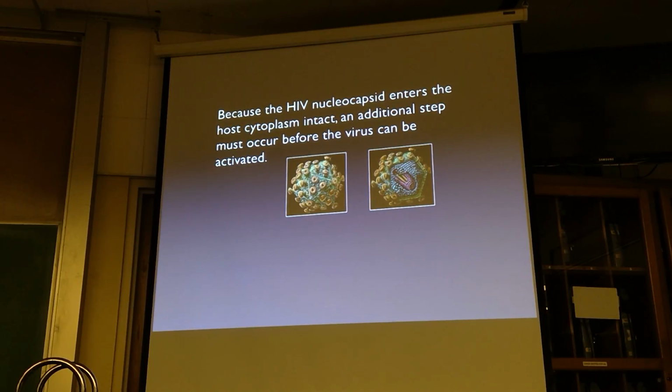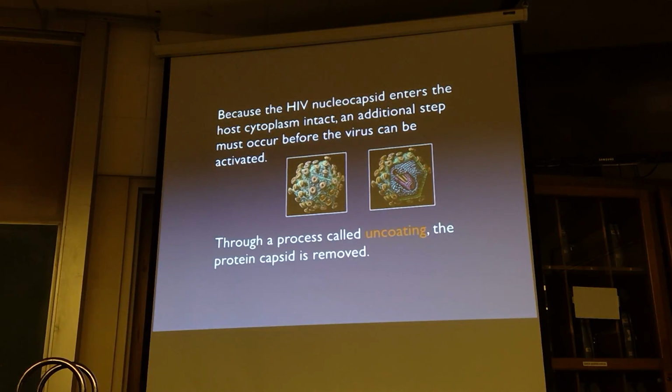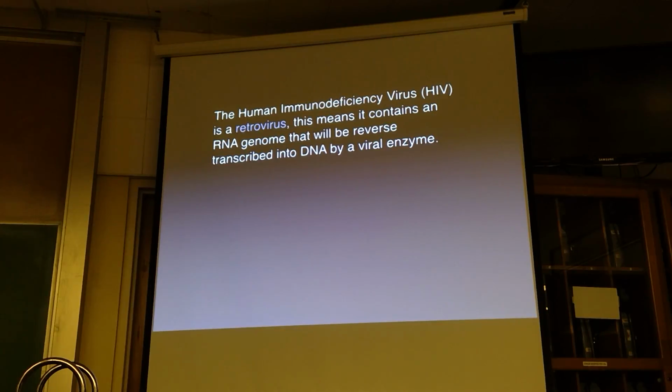Well, anyway, HIV gets in as an almost intact nucleocapsid. It doesn't have its envelope on, but it still has the nucleic acid core surrounded by a protein coat. This is typical of animal viruses. They get in as a complete virion. They've got their outside protein coat. So before the viral nucleic acid can become activated, there's another step that has to occur within animal cells. This step is called uncoating. This involves proteinases, which are enzymes within the host cell. The host cell proteinases have to get rid of the protein coat in order for the nucleic acid to be released. So this is a little bit different than what happens with bacteriophage.